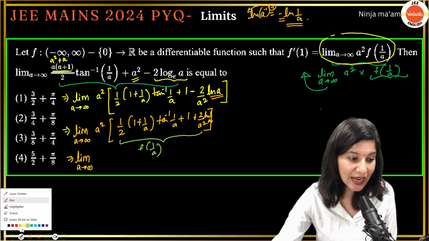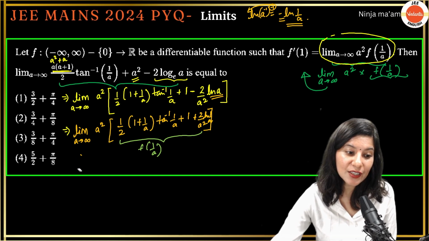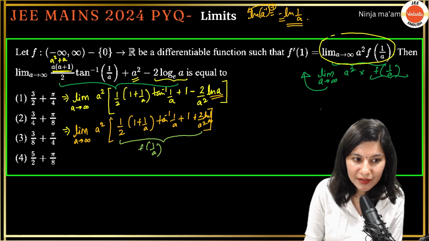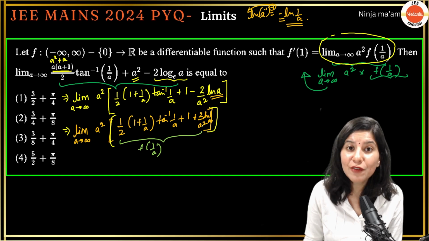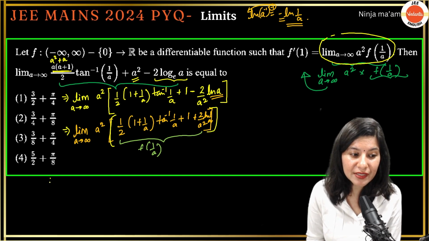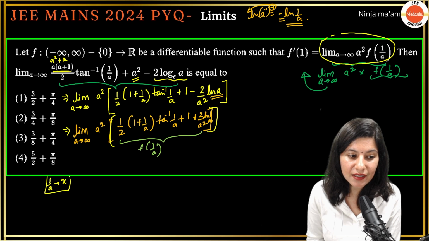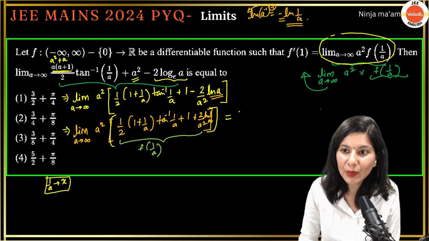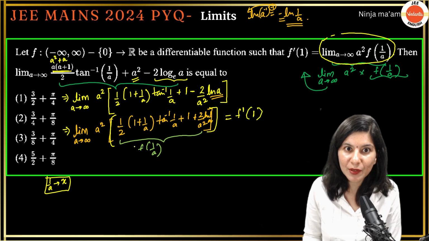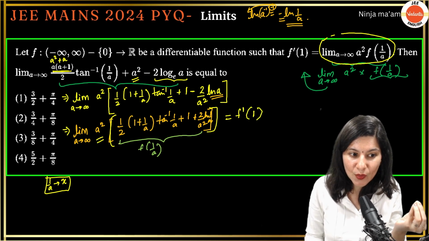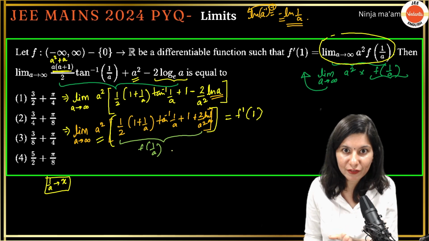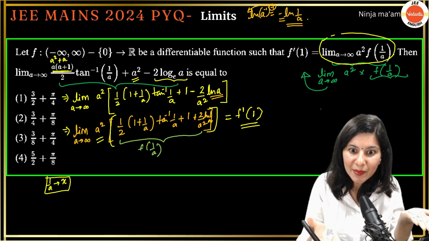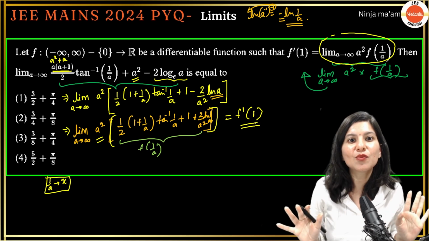Okay. So by looking at this, now you can write your f of x. Now is the time you identify your f of x. If this is your f of 1 by a, then if you replace 1 by a with x, it will become f of x, yes or no? And obviously this limit value is nothing but f dash 1, because you are able to create this in the form of a square, limit a square f of 1 by a, right in front of you. So this limit will be equal to f dash 1. Now what you need to figure out is the value of this limit. So f dash 1 is what you're looking for.